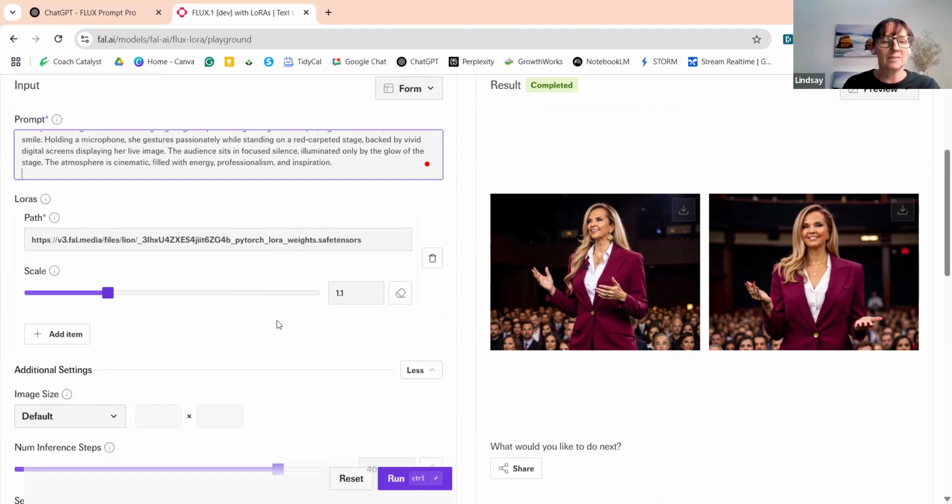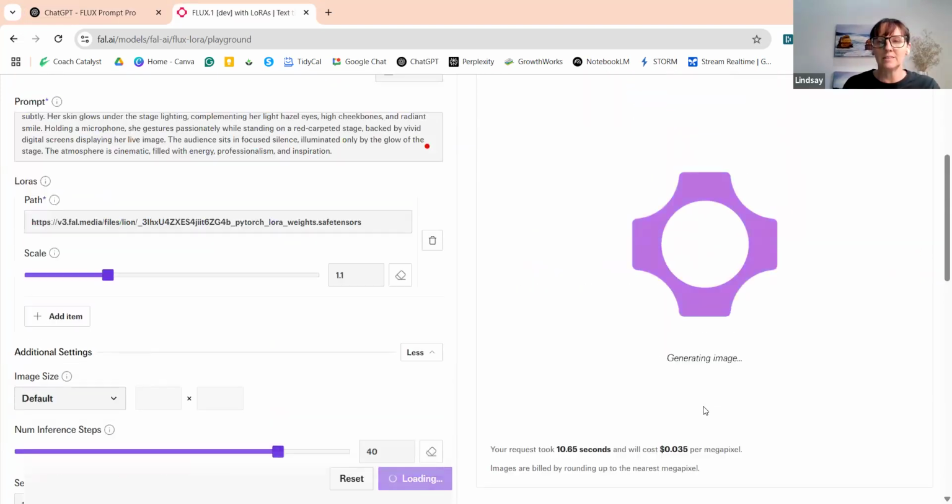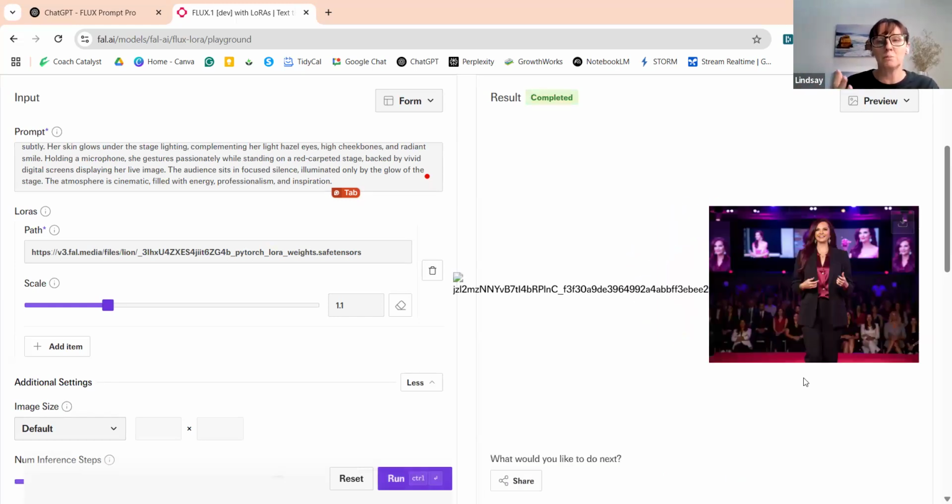I'm going to set my settings up. I like all of these, and I'm going to run and see what happens. The idea behind this is basically we're taking multiple different images, bringing them together with colors and jewelry and clothing, and creating a prompt that's going to be best related to her. I don't know what's going on here, but remember, this happens sometimes because it is AI.